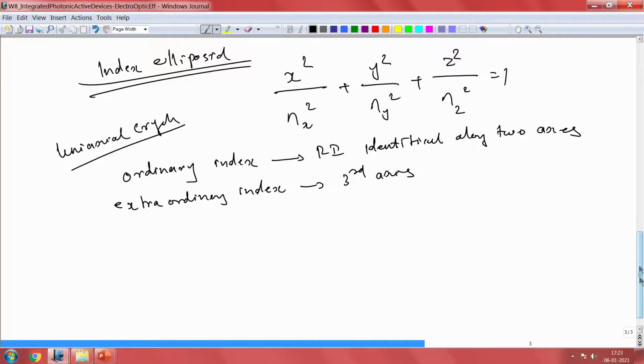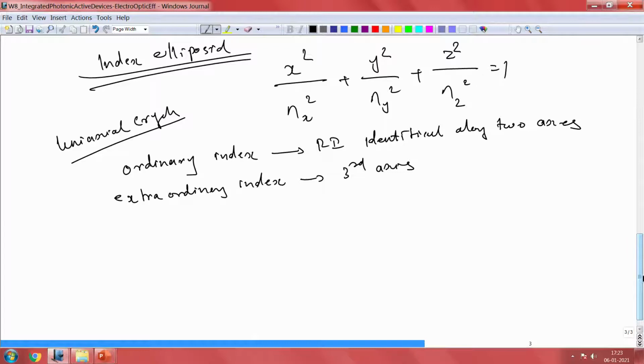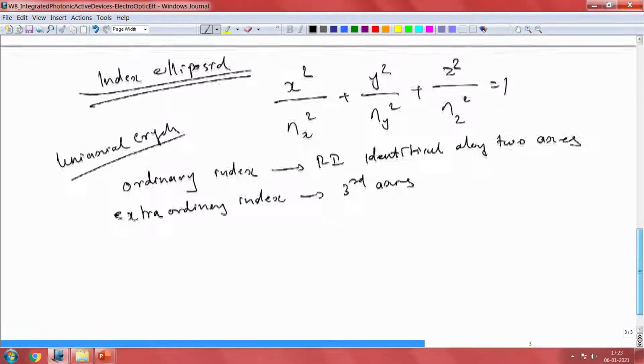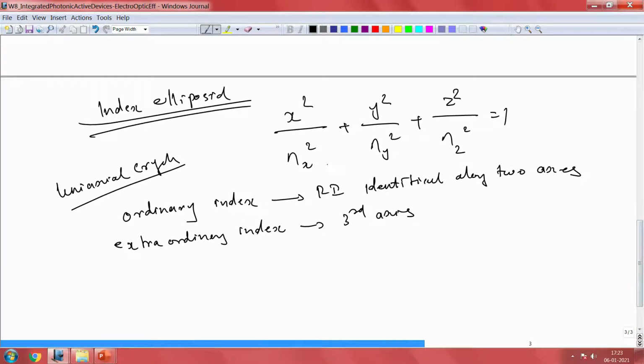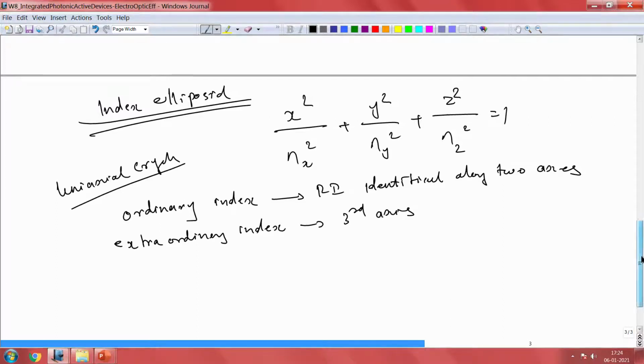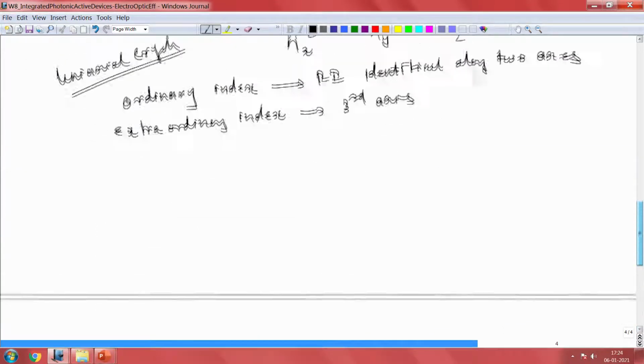So when you take this crystal, we have drawn this index ellipsoid. Based on the wave propagation along one of these axes, based on the magnitude of nx and ny, you will see the polarization influence the propagation here. So now the question is, how do we bring in the electrical component here? Because we do not know how the electric field is going to influence this. So what is the relation between electric field and the material property that we have?